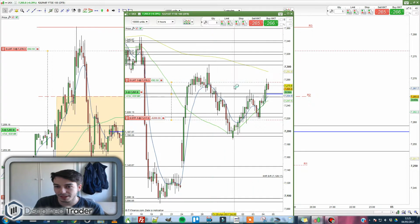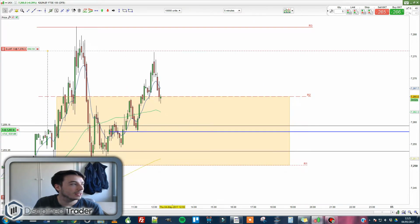Also, our next band is up here, and we have comfortably broken above this band. So I thought price will probably want to go and test that next band. It may do that. It may want to come back, retest this band, and then move up. Unfortunately, that will probably stop me out of my current trade if it wishes to do that. But I'm not going to hold on to it in hope that it comes round. My rules are my rules.